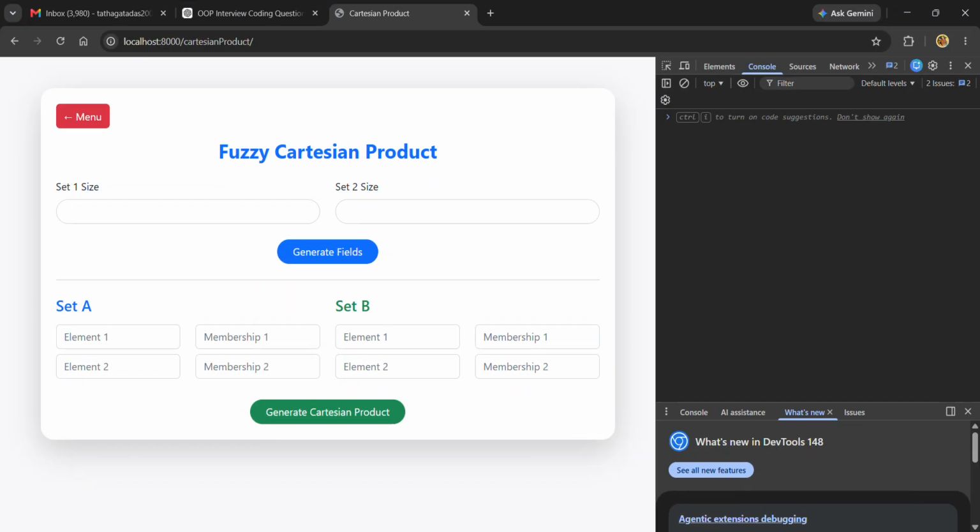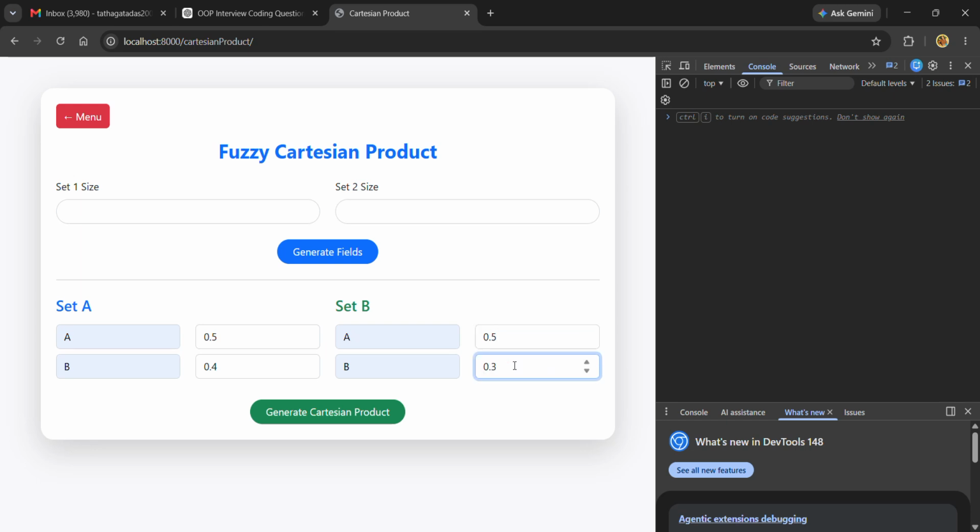If I go for set A, element A and element B, then I will give 0.5 and 0.4, since values can be from 0 to 1, and again for set B, A and B, I'll give 0.5 and 0.3.